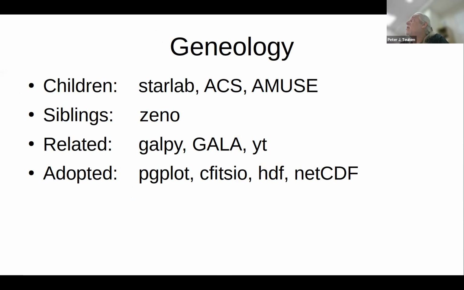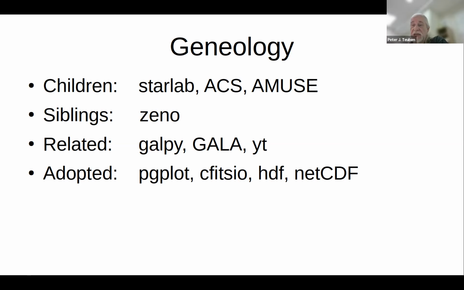A few words about genealogy. NEMO doesn't stand by itself. When NEMO was developed, we really did what we call collisionless dynamics. And there is another field in N-body called collisional dynamics, which is much harder. A follow-up on NEMO that was independently developed is called StarLab, out of which came ACS and out of which came AMUSE, if you wish. So AMUSE is really at the top of the pyramid in that sense, that really combines all of the ideas of NEMO, StarLab, ACS, and so forth, and the third-party tools.